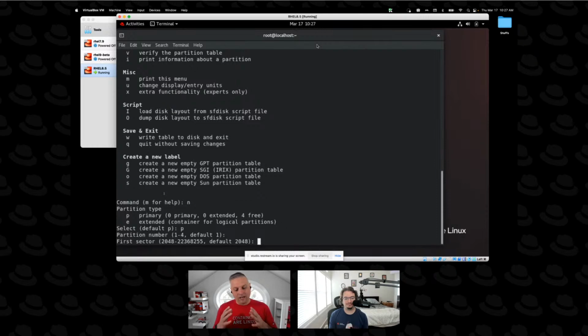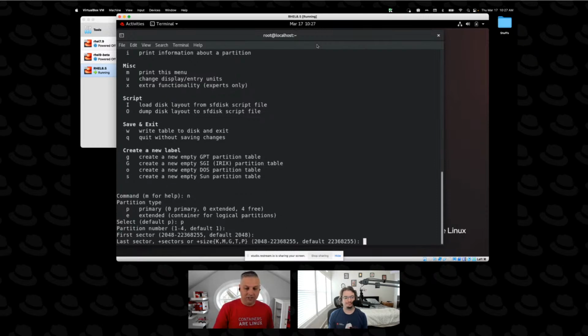And if we kind of disconnect from the idea of spinning rust, what you're really looking at is the disk has a certain size, and you're going to start your partition at one spot on the disk, and you're going to end the partition on another spot of the disk, right? So what it's asking us is to define where that partition is going to start and stop, which ultimately will determine the size of that partition. So the first available space for it to start on this disk is at sector 2048. So I'm just going to take that as the default.